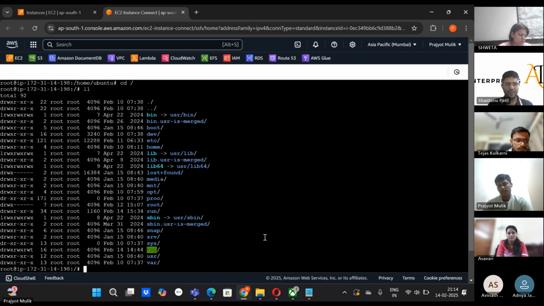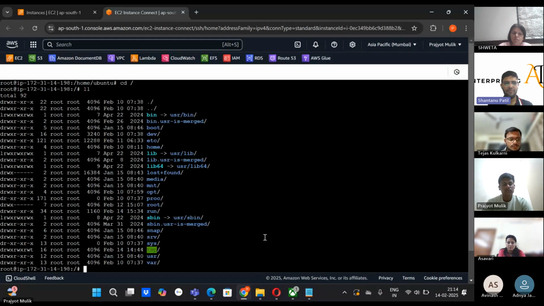Okay, now coming towards Tejas's point, what are these numbers? 22, 22, 1, 2, 3. It is visible on screen, right? Yes. Then we have a huge number, 171. So these are link counts, and these are associated with link files and different types of files as well. So I'll explain, what is a link count? A link count, we also call it a normal count. It shows the counts of links or files or directories that have been created.